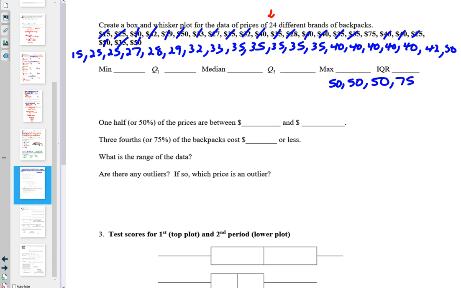All right, so now let's, the minimum then is obviously 15. The maximum is 75. The median is going to be the 12 and 13. So 1, 2, 3, 4, 5, 6, 7, 8, 9, 10, 11, 12. And so those are both 35. So the median is going to be 35. Is 24 an even number or an odd number? Even. So for the quartiles, you would leave everything in and just break them up into 2 teams. So the first 12 and the last 12. But then unlike the last one that we did, is 12 an even number or an odd number?